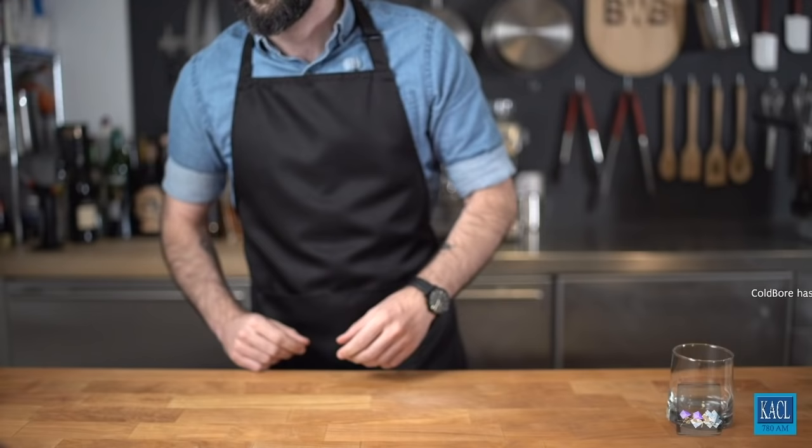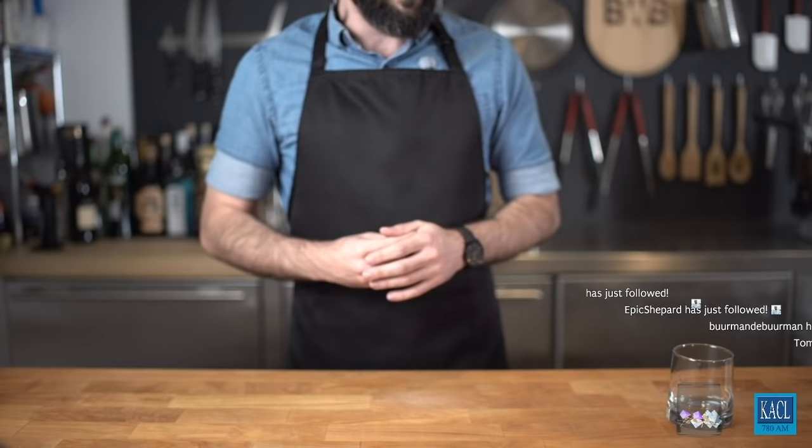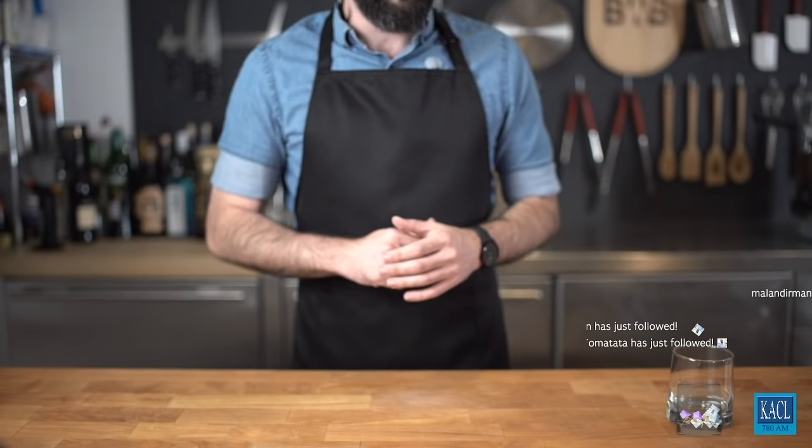So for those of you just tuning in, we are making two different kinds of fish tonight. We're making fish and chips, and we're making salmon crusted with herbs and panko breadcrumbs.